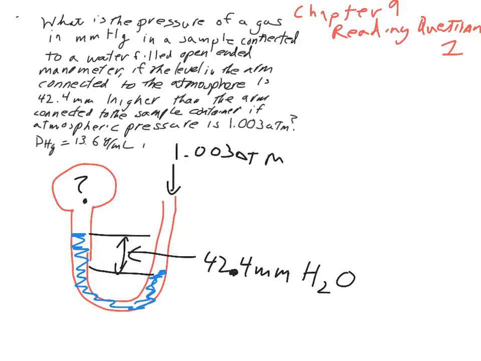This really boils down to one big, long unit conversion. First, let's take a quick look: who has the greater pressure, the gas or the atmosphere? If the arm is higher in this end, then the atmosphere has the greater pressure. So the pressure of our gas is going to be equal to the pressure of the atmosphere minus the height difference.